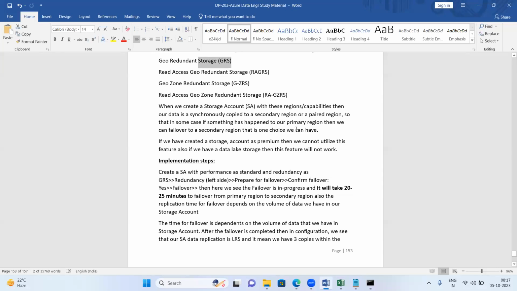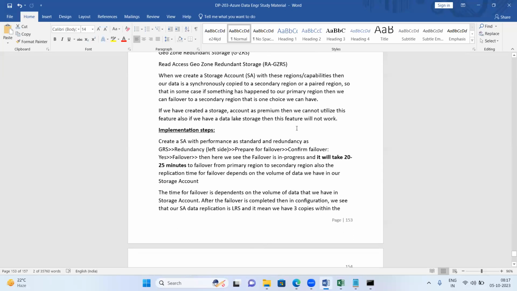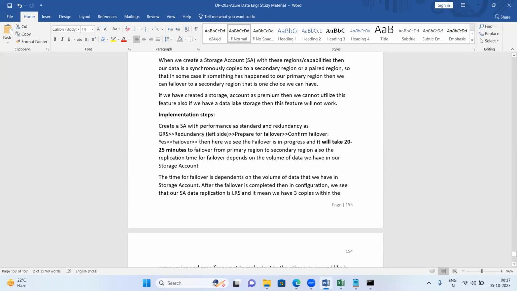Here, when we are making a failover, we are making the secondary region available for us in case some disaster has happened to our primary storage account.